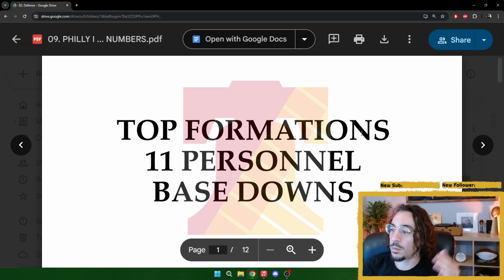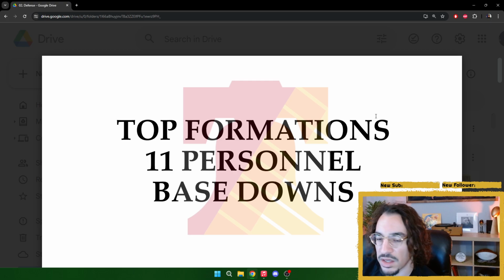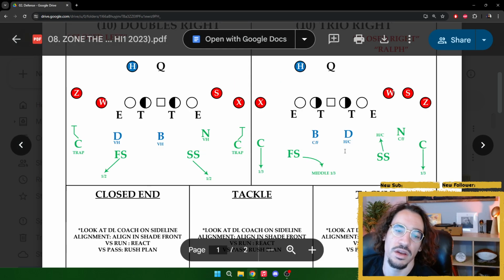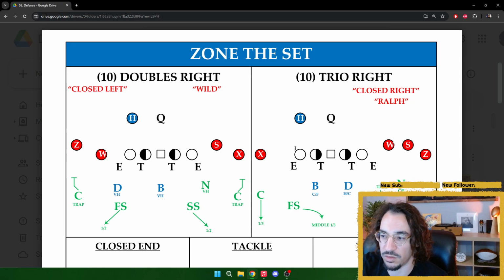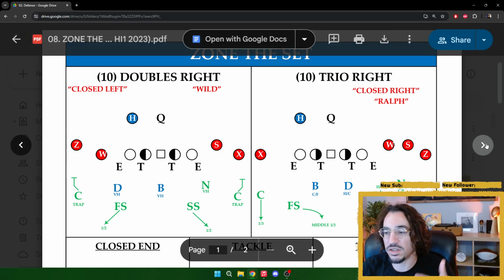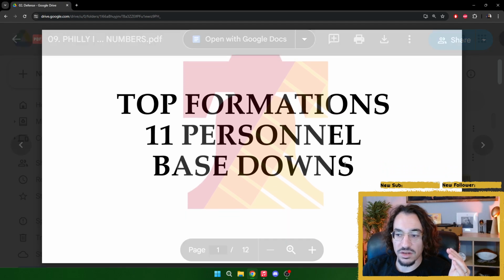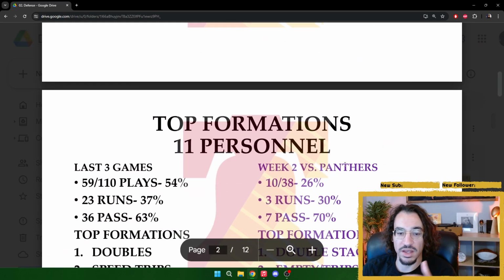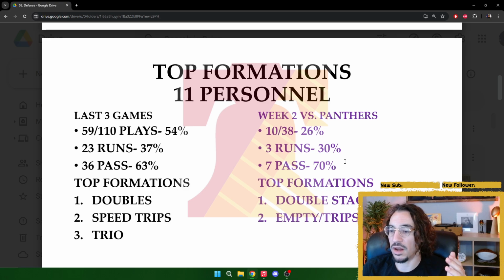All right. So now this is really almost how fast I would install in meetings. It goes quick. I'm not going to sit there and hold the guys' hands through this stuff, because we uploaded it. They should have been able to look at it before, so this shouldn't be the first time that they're looking at it, I hope. And if it is, well, you better learn fast. But this is the formation notes. It's the same stuff that we went over earlier. It's just a different way to look at it.